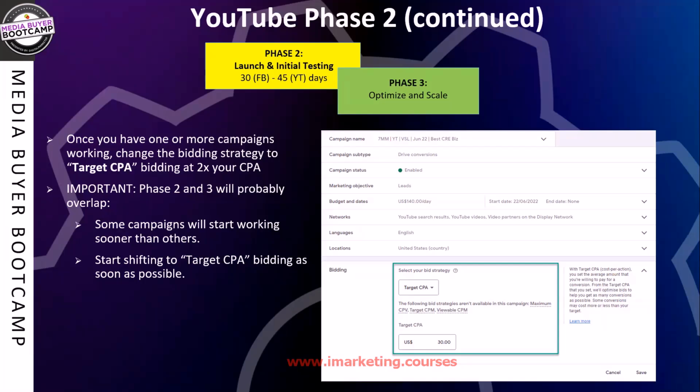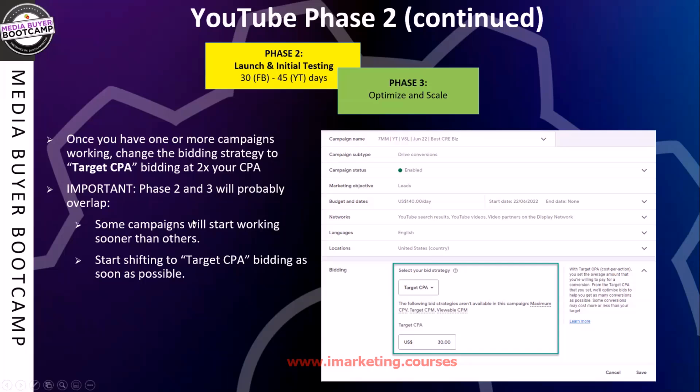Don't wait for phase 2 to end. Just because it takes 45 days on average to dial in an account for us, it doesn't mean that all the campaigns are bad in those 45 days. Within 15 days or 7 days sometimes, we'll have a campaign that's working straight away, and we will take it and move it straight into target CPA. You'll basically be going through another optimization phase, which is what the Google algorithm will do, and then you're going to scale from there. Okay.